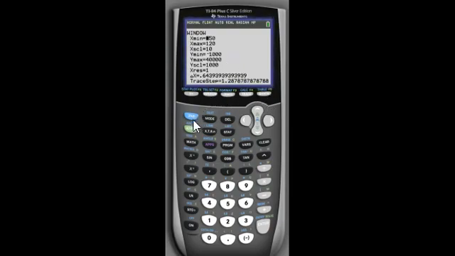So if I go back to the Y equals, I can see my function is still there. And if I now hit this graph button, I can see the graph on my screen. And this blue calc button, I can press that. If I want to access anything in blue, I need to push the second button first, and then I hit trace. And so I can find my zeros, which are my x-intercepts.